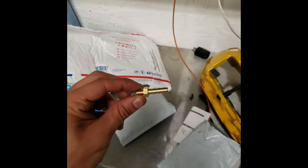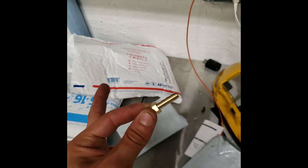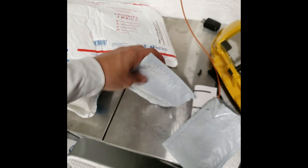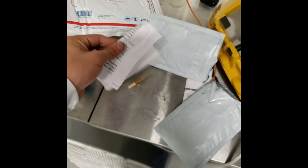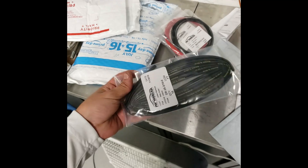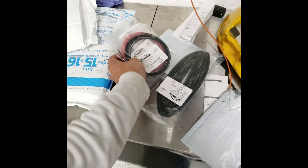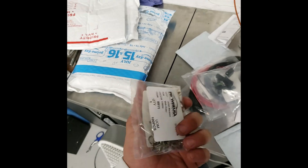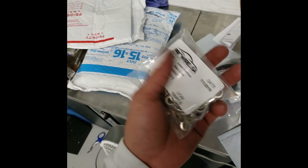More packages. This is changing the barb fitting on the fuel pressure regulator because the vacuum source off the intake manifold is larger than the nipple on the fuel pressure regulator, so I upped the nipple size. This one is a T-fitting for the wastegate - you need a T from the wastegate to the turbo housing to the boost controller. From Pro Wire, I got some DR25 loom, positive and negative cables, some extra plugs I ordered by mistake, and ring terminals - they come in a pack of a hundred, so I won't have to look for those again.